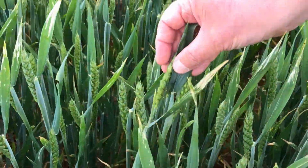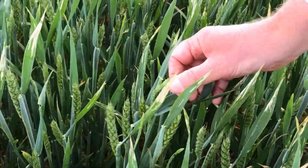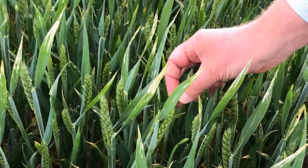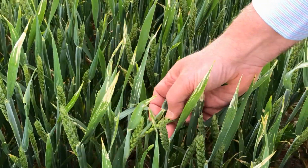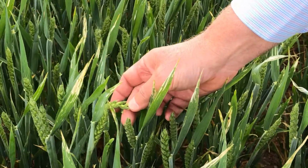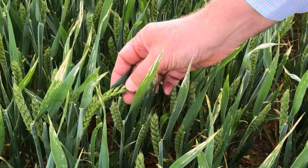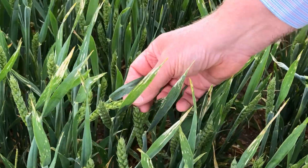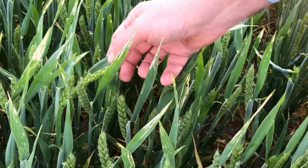Other pests to think about that attack the ear of wheat are grain aphid, which have been building up this year, and we seem to be quite short of parasites and predators. They haven't really put in much of an appearance this year. Mentioning those, I'm talking about things like ladybirds.